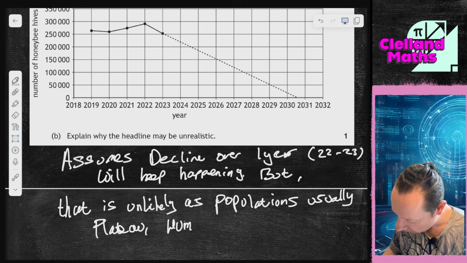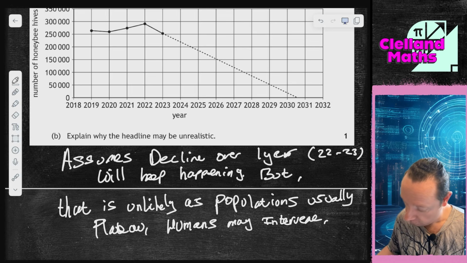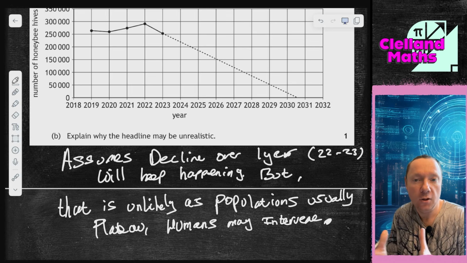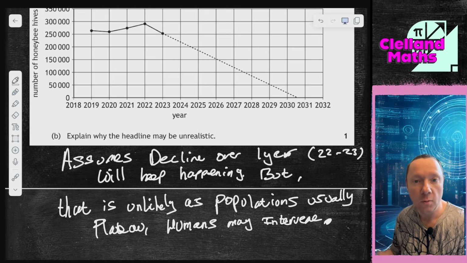Humans may intervene. Lots of things. Anything to do with, it's unrealistic for that trend to keep going because we don't know what's going to happen in the future just because of what happens over 1 year.